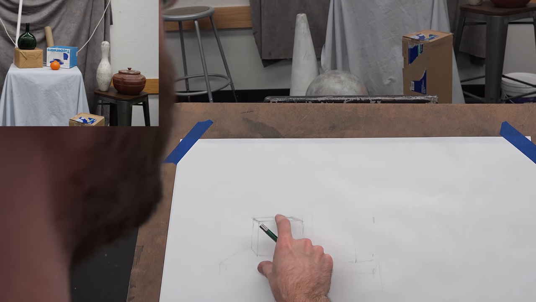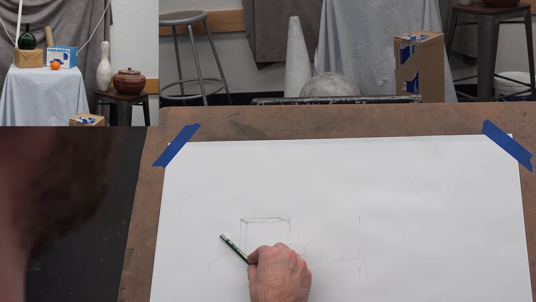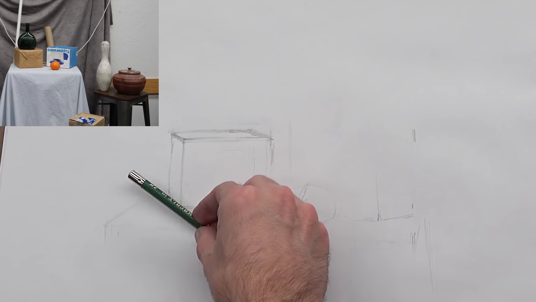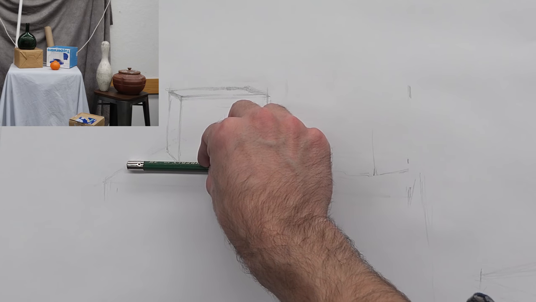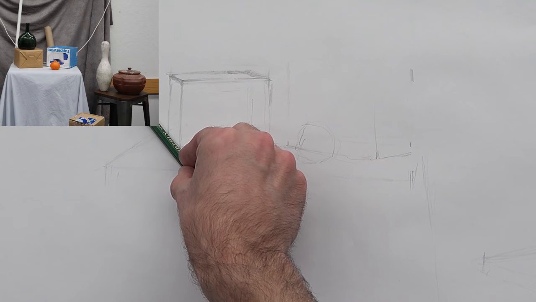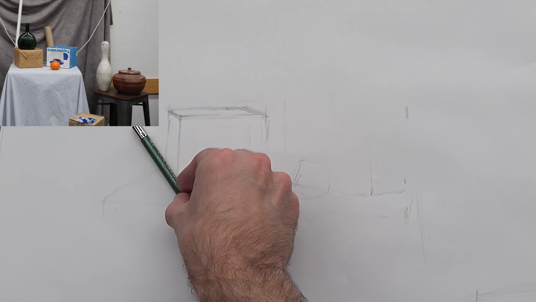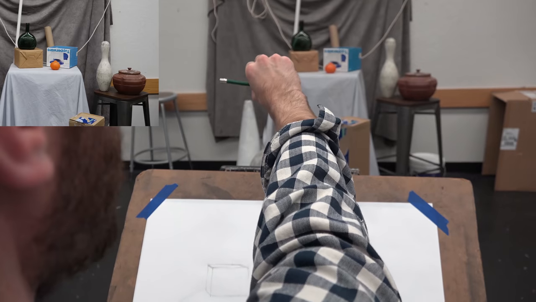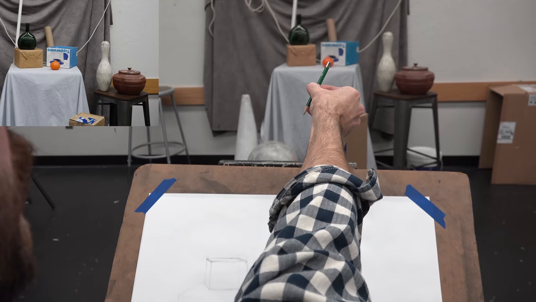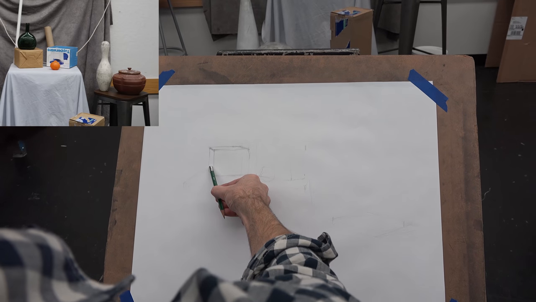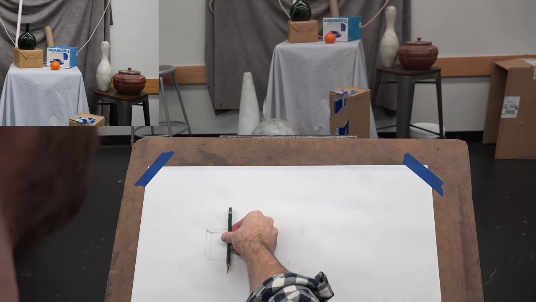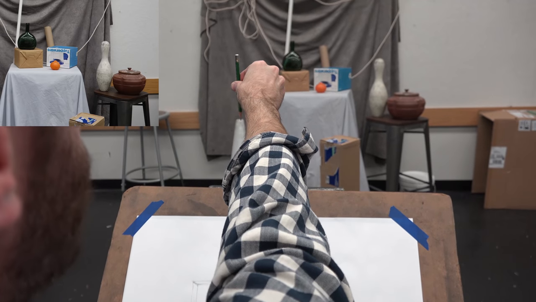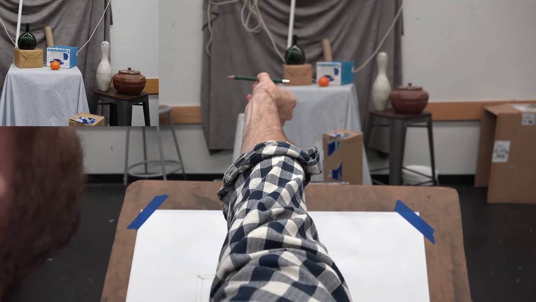Getting boxes right in perspective can be super tough. One thing that's nice is to think about what kind of angle this is — you could even compare it to a flat horizontal line. How sharp is this angle? I approximate the angle by thinking of it as the hand of a clock. So if this is nine o'clock on the left, this might be somewhere at 10 o'clock or 10:30. That's a pretty steep angle up. The only thing to be careful of is not turning your pencil forward in space. Imagine there's a piece of plexiglass in front of you that you're smacking your pencil against — you can spin it 360 degrees like the hand of a clock. Those are the kind of angles I'm checking.